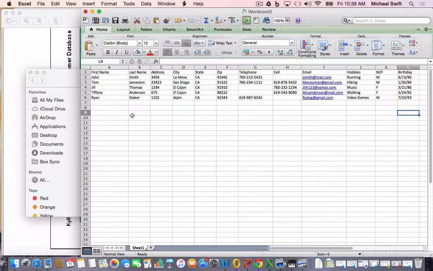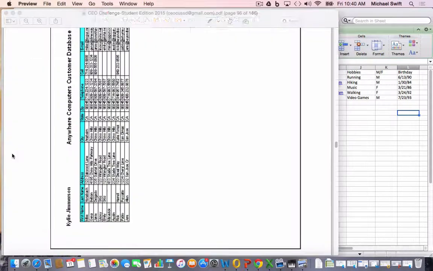Alright, so I've entered a few names here. I only have 5, so I'm about halfway done. Yours will look a little bit bigger than this because you're going to have a total of 10. But this is kind of an idea of what yours will look like when it's all said and done. Alright, let's see what the next step is.